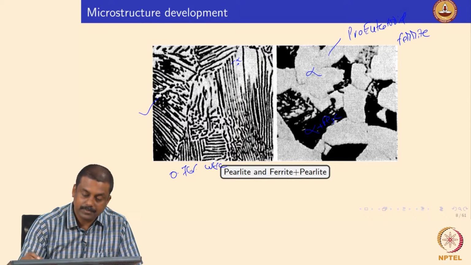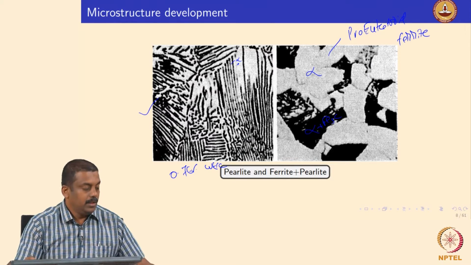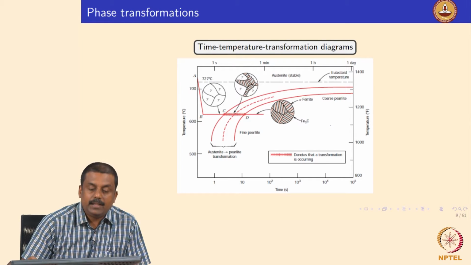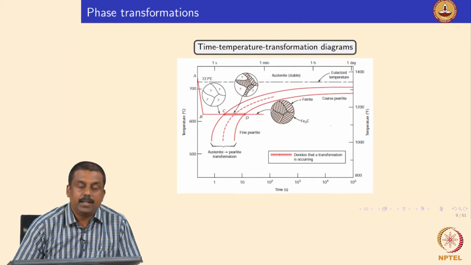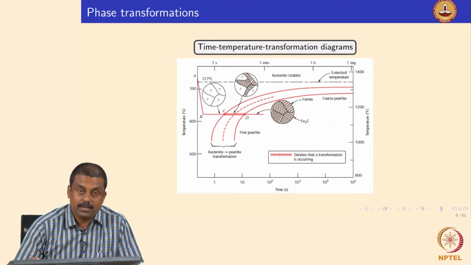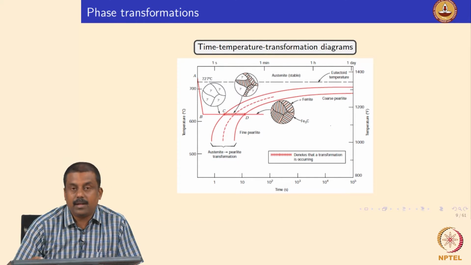Right, it's clear? Good. So now, as I already explained, the iron carbon phase diagram does not consider the time effect, right. So we need to incorporate the time effect to understand the phase transformations, the kinetics of phase transformation, how fast the reaction can take place whether holding at some temperature or subsequently cooling to room temperature continuously from austenitic temperatures.